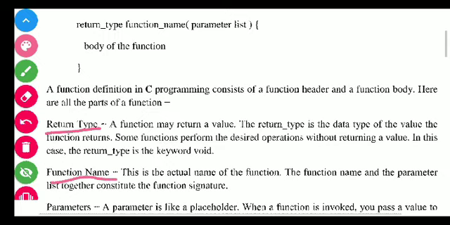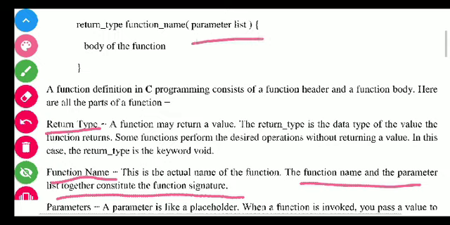Next one, function name. Every function is differentiated by its name, just as people are differentiated by our names. In the same way every function has its own name. The function name and parameter list together make up the function signature. After the function name we create a parameter list.